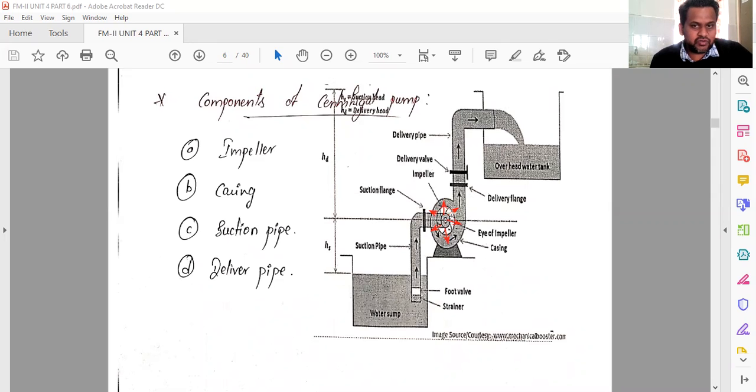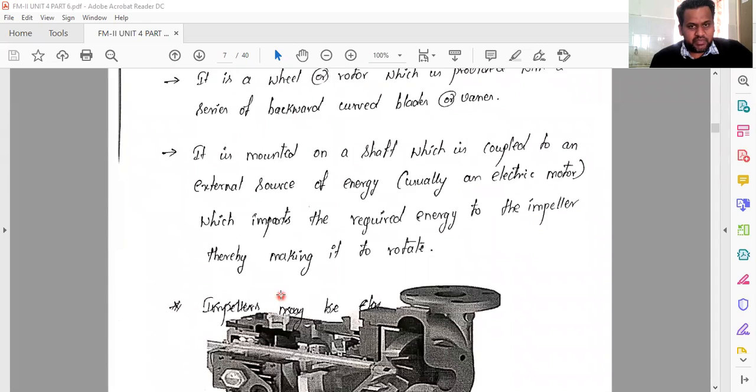Once again, that water will be pushed away from here. So this is a continuous process. Once the motor is on, negative pressure or negative head is created here. Because of this negative head, the water will be sucked inside the pipe and reach here. It will be pushed away, its energy or pressure will increase, and it will rise like this and be delivered like this. So this is basically what exactly happens when you switch on the centrifugal pump, or how it works.